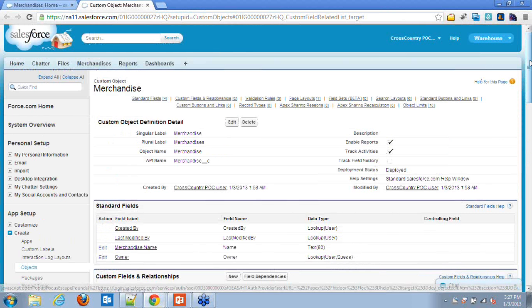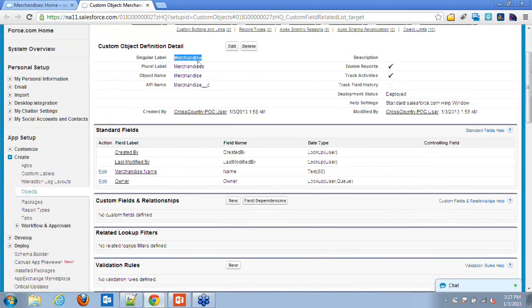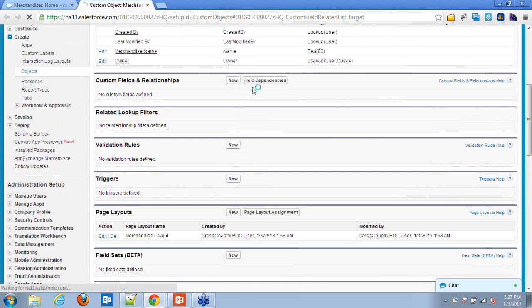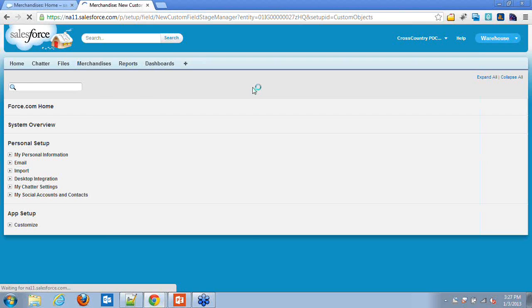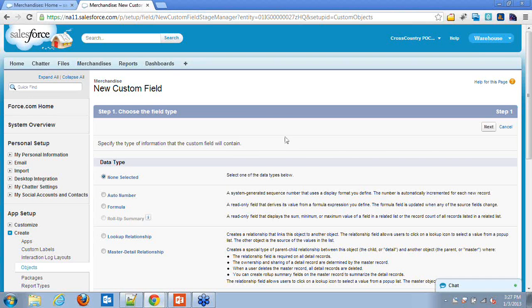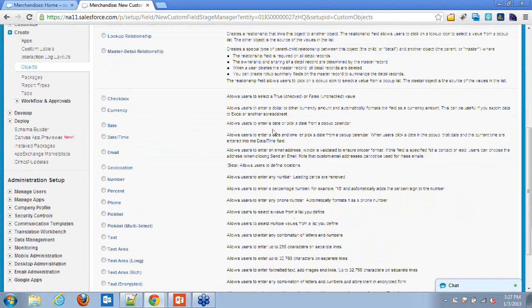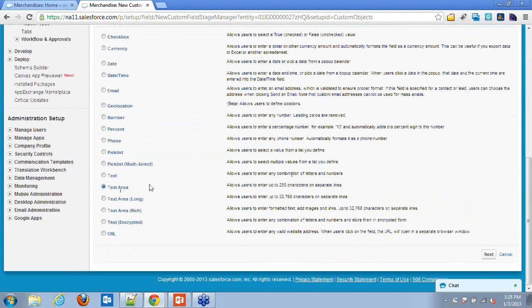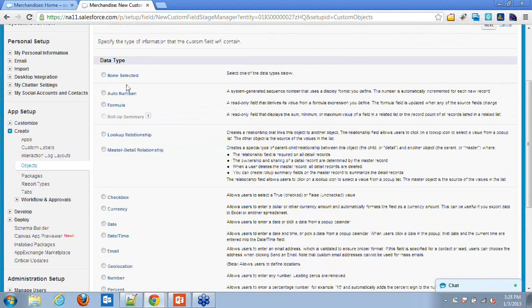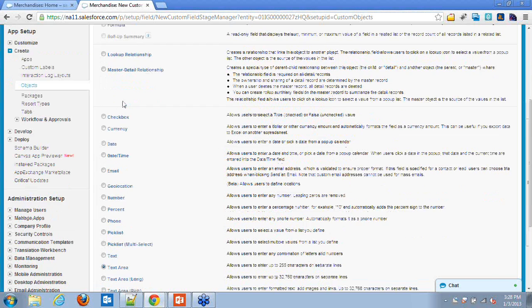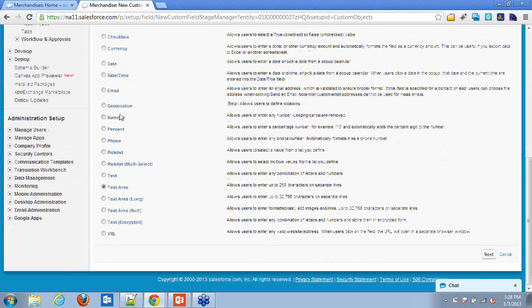So this is the screen where you can see your first object, and here you are going to create the custom fields for it. Let's add the first field with the data type text area. Here you have different data types: auto number, formula, checkbox, currency, date, date time, number, percentage, picklist, URL.